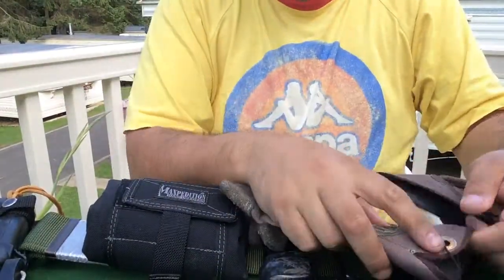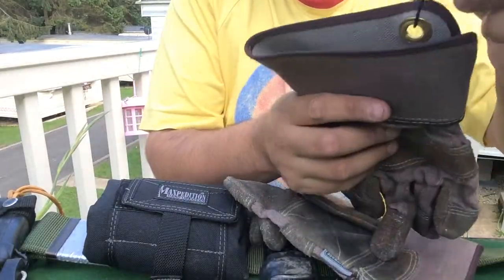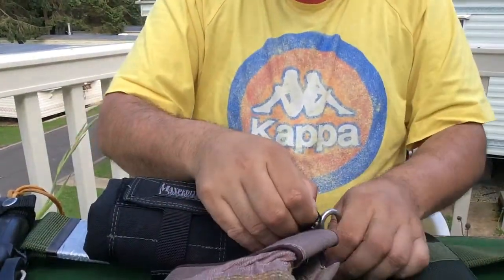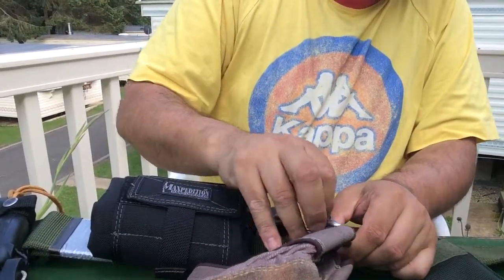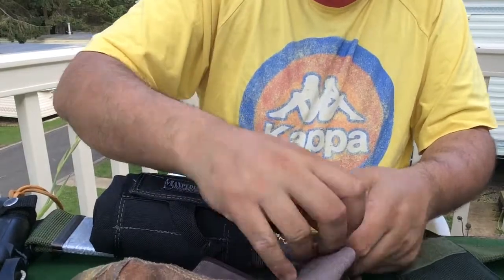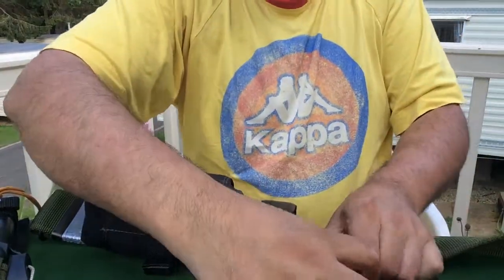I'll put a grommet in the corner of the material itself. There's the grommet I've put in the corner. I've got some bank line through again, using a big stopper knot on them — just keep it simple — and then clip that straight onto the belt. So much easier when you've got it on. And then I have my gloves on the belt as well.